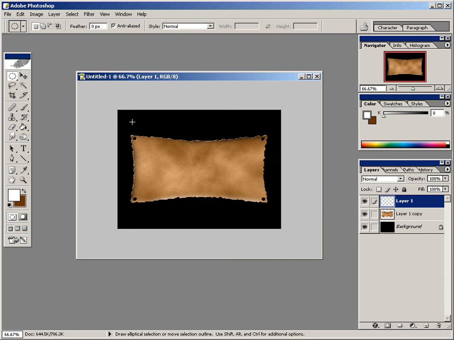Okay, and this is probably maybe the trickiest part of the tutorial. It's not hard, maybe a little awkward the first time you do it, but the second time is going to be just a piece of cake. So position that crosshair just above the top left corner there, and hold down the mouse, and then drag to the other corner, almost to the bottom of the right corner.